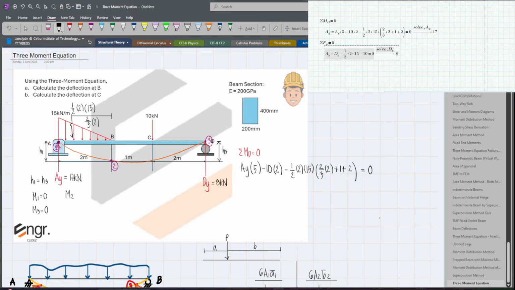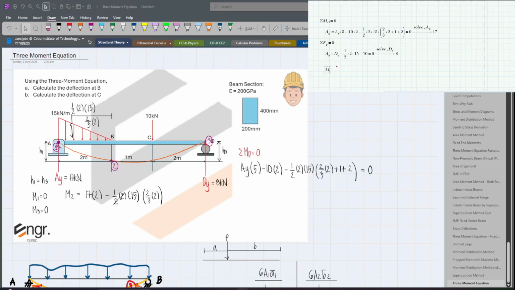So, taking the moment at the second point, which is point B, we would have 17 multiplied by 2 meters, which will cause a clockwise rotation, then minus 1/2 times base times height, or you can just obtain this value. This is just equal to 15. Then the moment arm going to point B is 2/3 of 2. Ayan. Or to simplify this, dito ko na lang sa MathCAD i-input lahat.